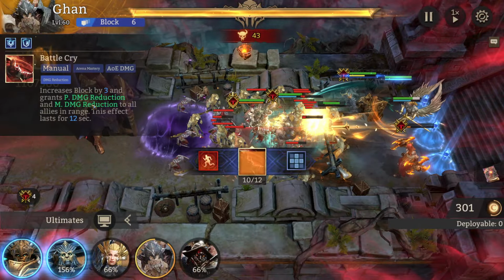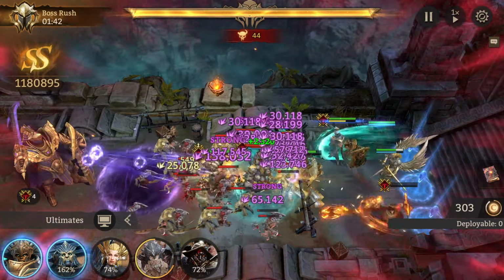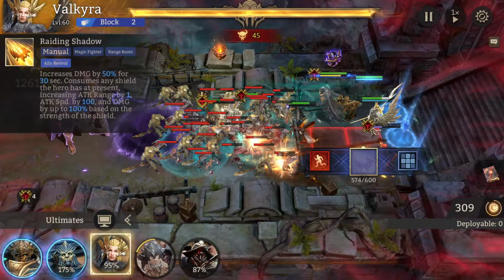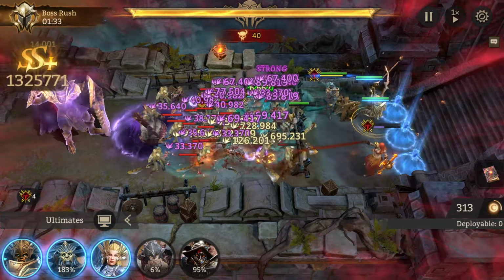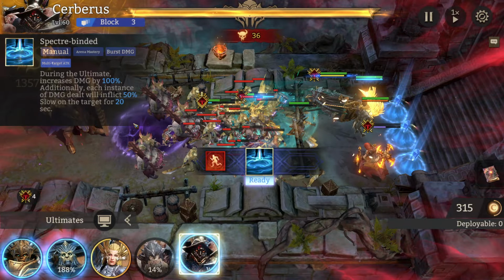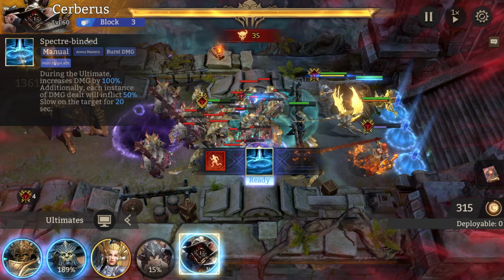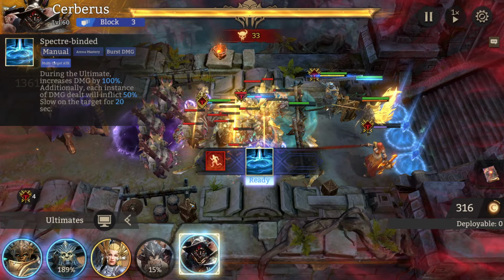Gun's ultimate gives some physical and magic damage reduction. That's gonna be helpful. And basically all in the hopes of keeping Cerberus alive as long as possible. And we need Valkyra's out here. Let's hope that's enough. But yeah, you can see the timer at the top is about 1 minute 30 seconds now. Basically, you want to limit test and see how far you can actually keep Cerberus alive for.